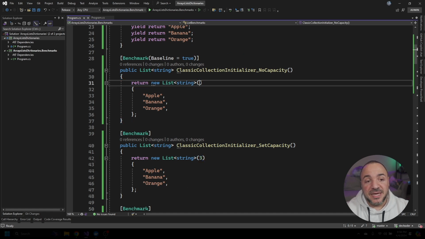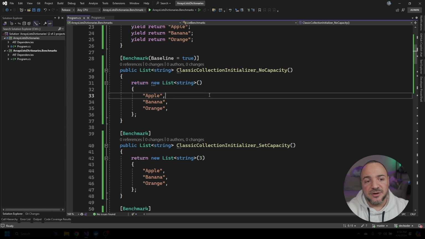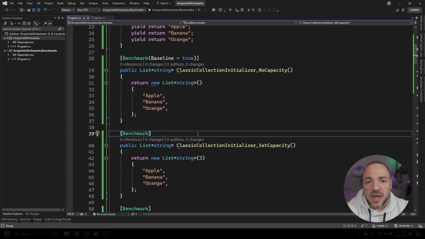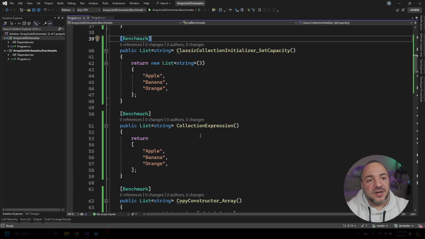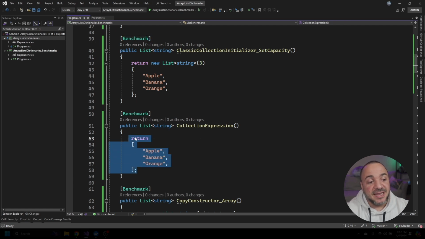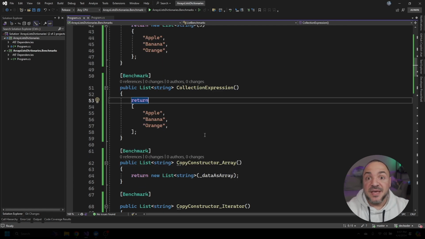In this particular case above, we don't set the capacity at all. I don't think there should be a difference in that, but why not try it? I'm curious now that Dave's posted this. I didn't think those 2 things would be different anyway. Scrolling a little lower, we have the collection expression. This is again the second example that Dave had. That's the one that's supposed to go really fast in comparison.